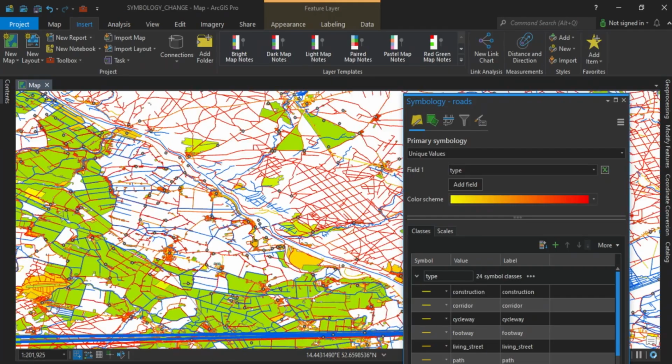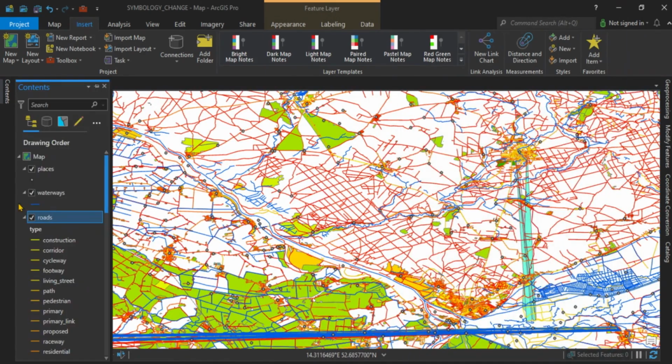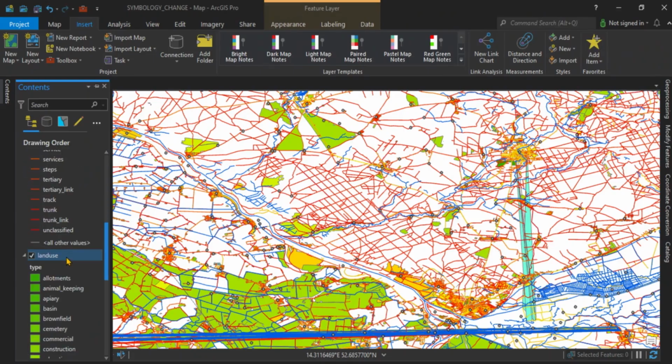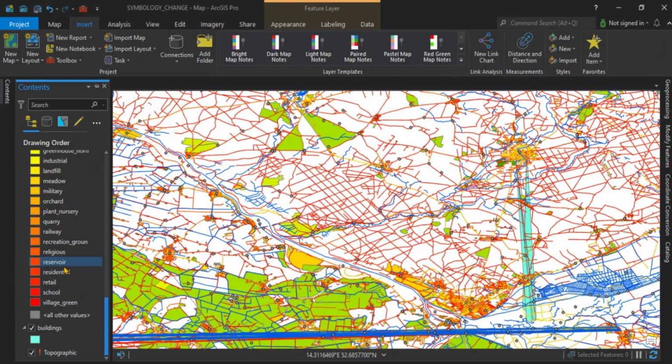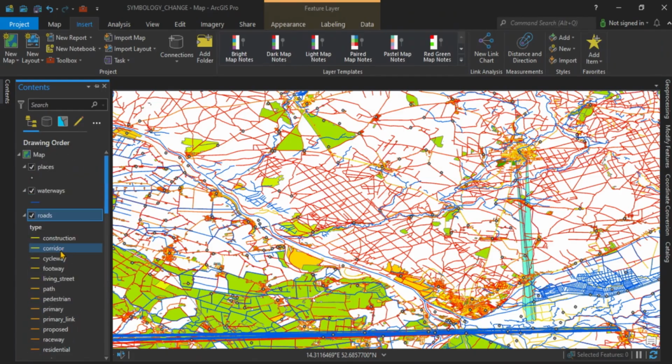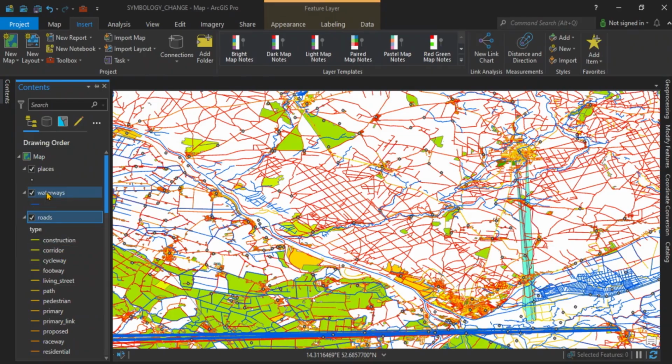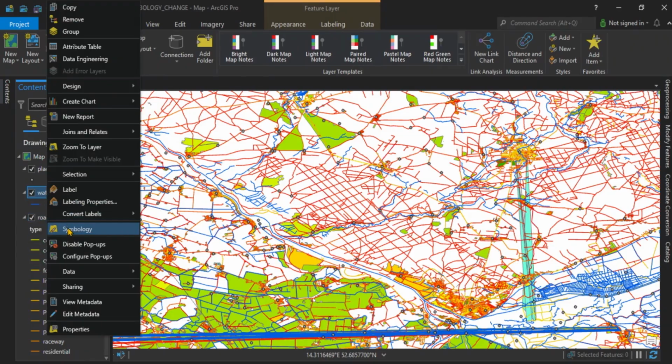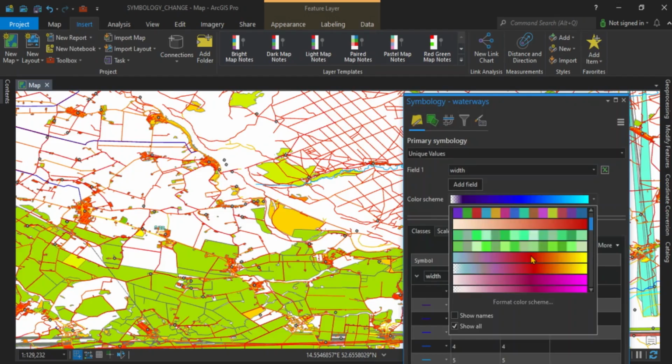So you have changed on the railway. You do the same to all of them. Railway is having different colors also. So let's go to, that was road. Now let's go to waterway symbology.